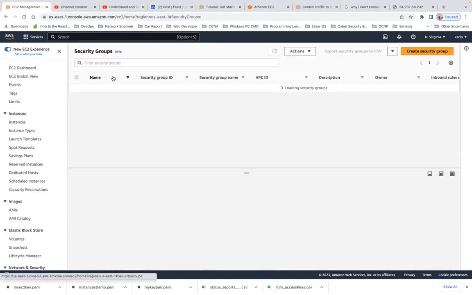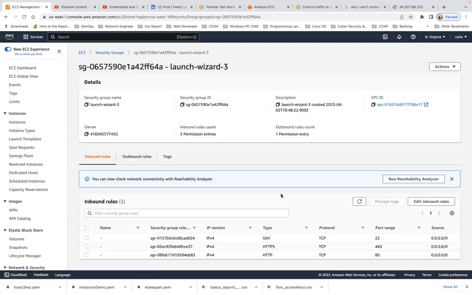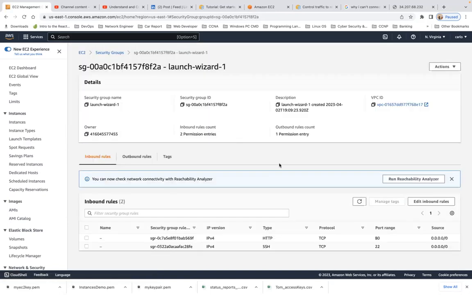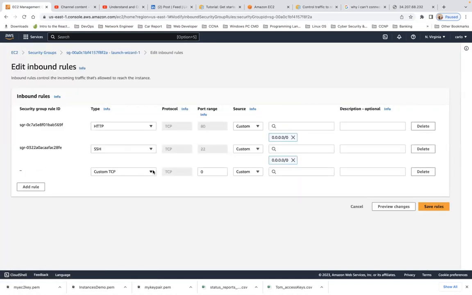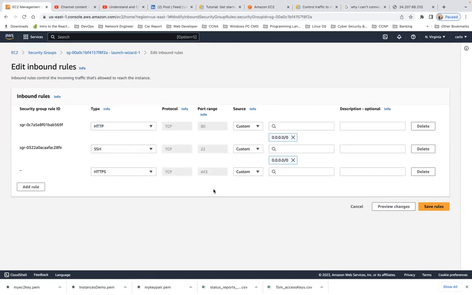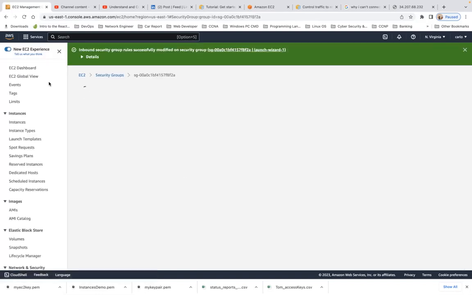Let's go back from security to security groups. The default one. I'm not sure which one is which. That's right, this one too. Okay, so this one is good. It allows traffic from all these ports. Let's just go back to security groups. Check this one out too. You get this one, so you could add this. It's not a rule. Just take it from HTTPS. Then any source, save rules.